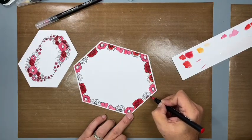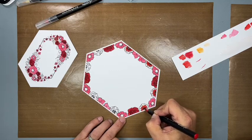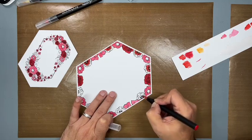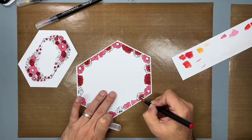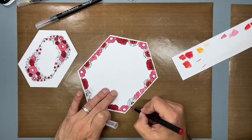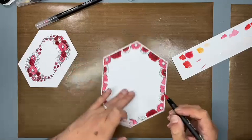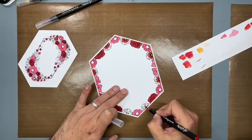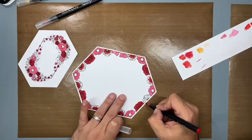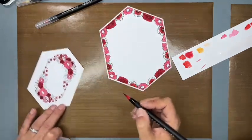Outside line. I told you it was quick, and I am taking my time a little bit more with this because I'm trying to show you as I go along, so you would be even quicker. So the outside line, and then the center. Just a couple more. Nearly done. Well, we're not really. I've got another 5 minutes of colouring. Oh, one more. Nearly got away with it. And then, oh, I've done that one.